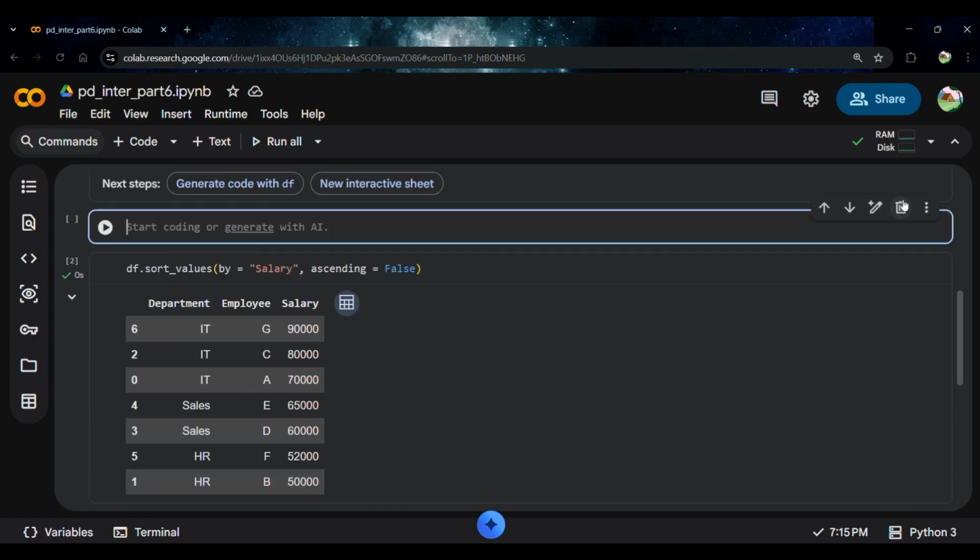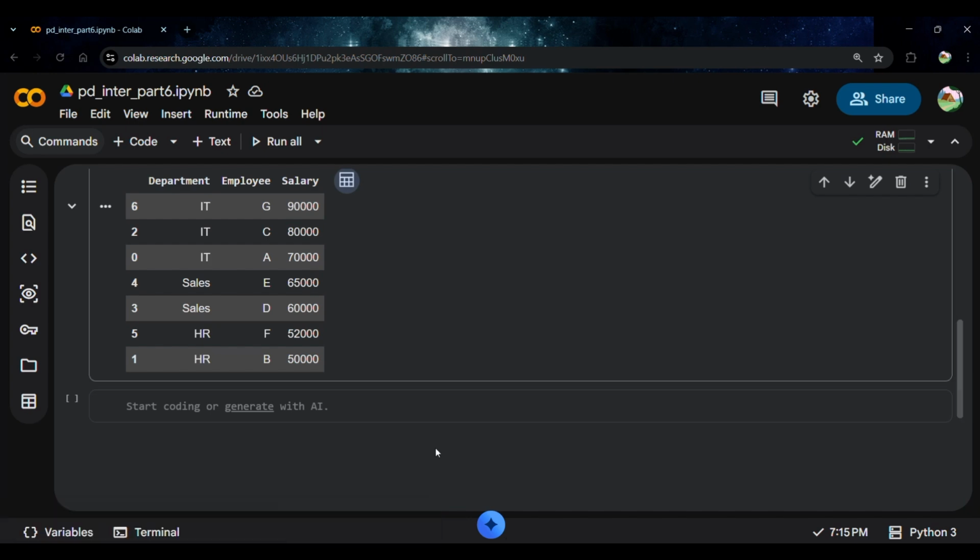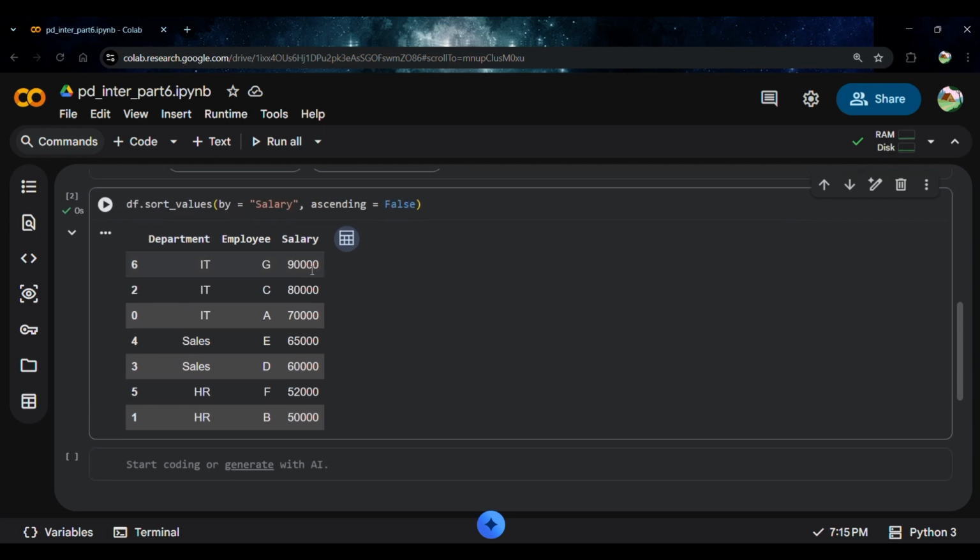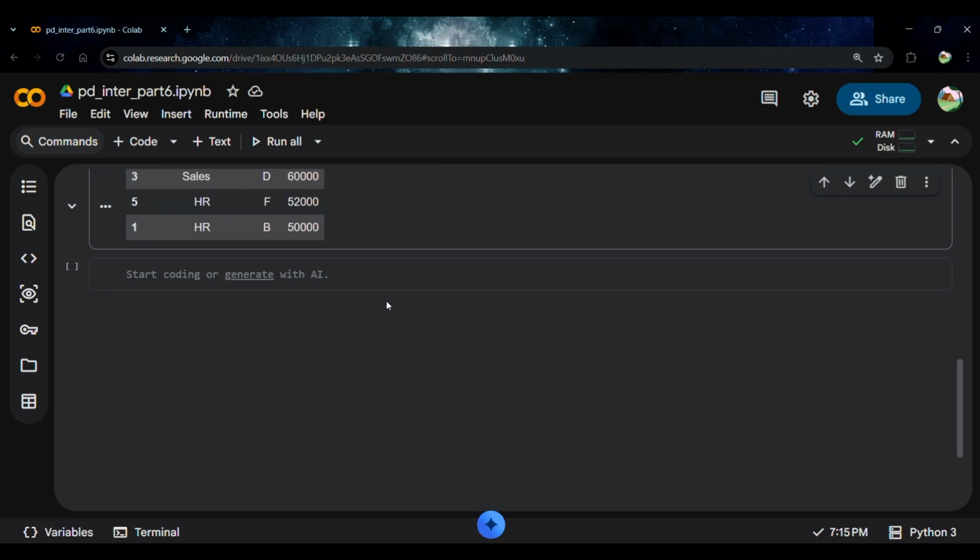And this immediately tells us who sits at the top and bottom. Even this simple sort answers real questions, as we know which is the average and which one is the top or at the bottom, all that. So when we come to priority within groups, that's an advanced pattern.